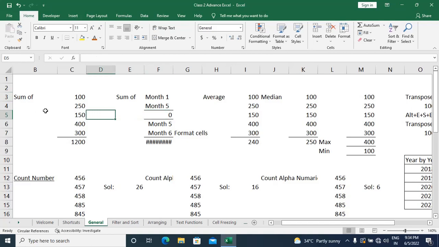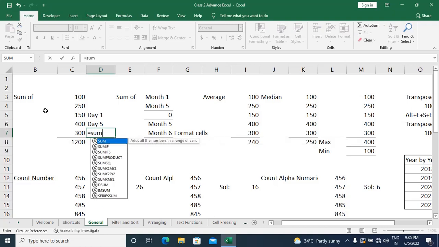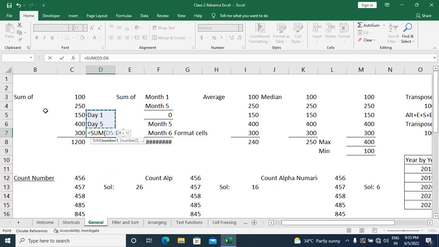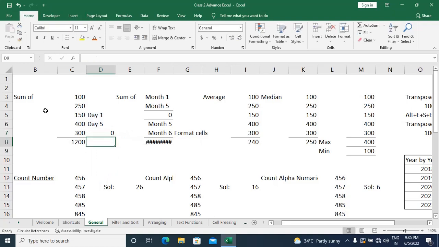You can also try this by doing day 1, day 5. What is the sum formula? Sum, press tab, shift down arrow key, shift close bracket, press enter, and the result is showing as 0.